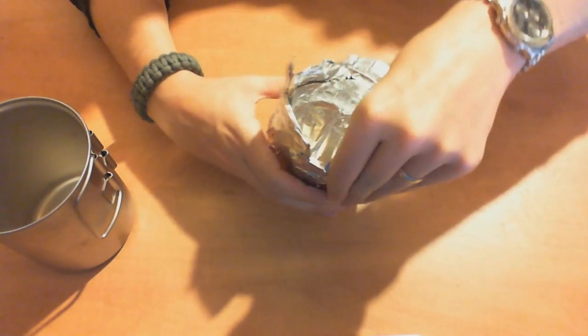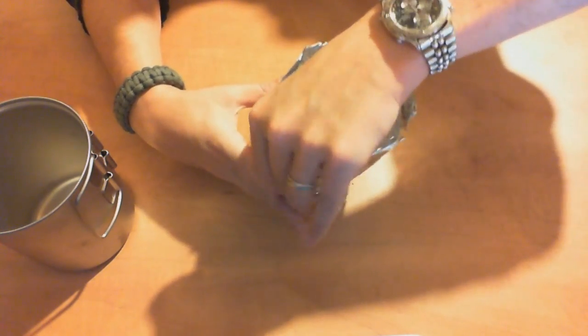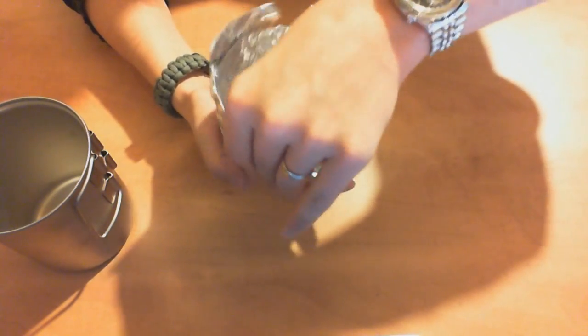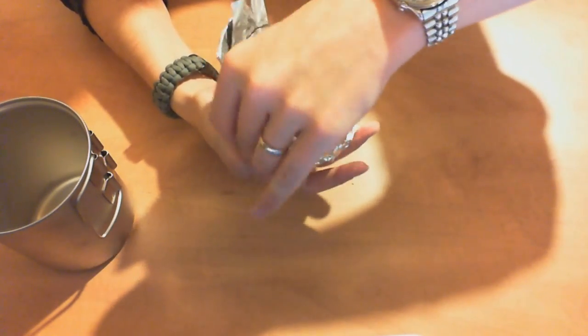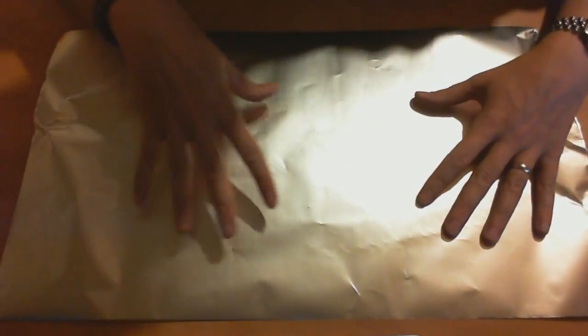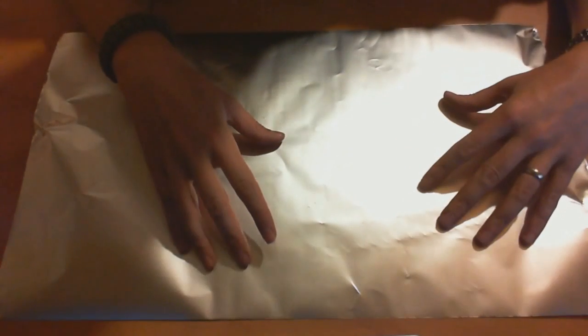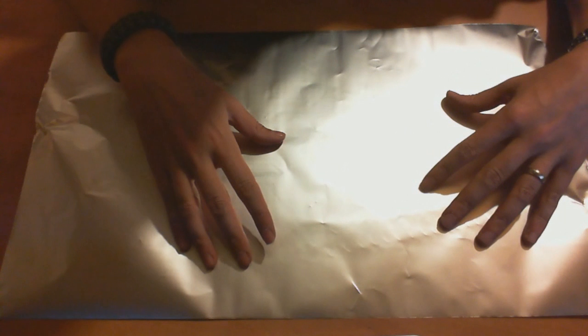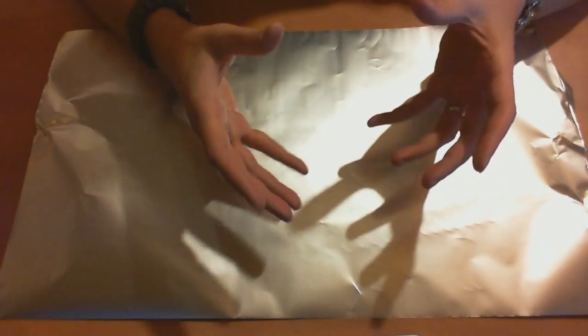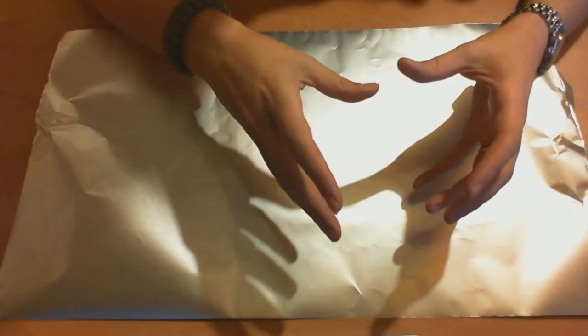Just make sure you crimp any obvious folds that you can see with your finger because those are going to be the potential leaking points. The second method which we can use is the envelope method, and this one's really not suitable for use on a stove or something like that—it's really only good for use over an open fire. And that's because the shape of it is not really self-standing or self-supporting, so you would need to prop it up against a rock or something like that once you put it up on your embers.